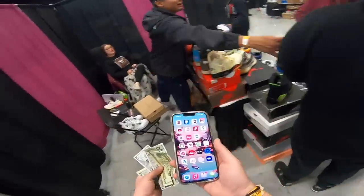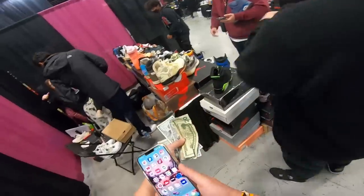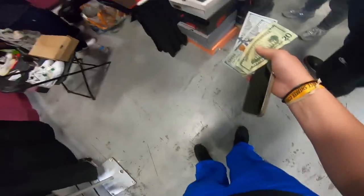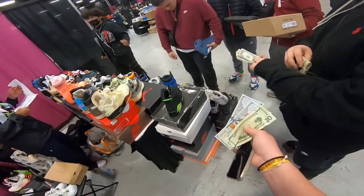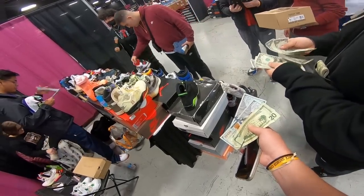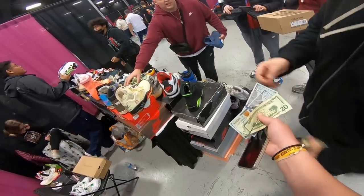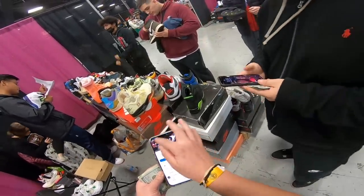You take Venmo, bro? You take Venmo or you need cash? I can give you change. Okay, cool. I'll Venmo you if you want. I'll just Venmo you 10 back because I'd rather have cash. So I'll send you 10 back too. Yeah, gotcha. What's your Cash App or something? Venmo is cool if you could do that.